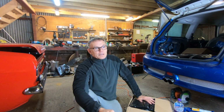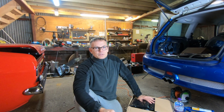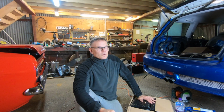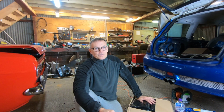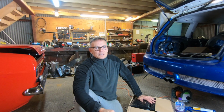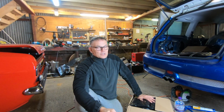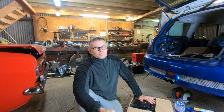Now, I really struggled with the idea of having to take the power steering pump out again. I thought of all sorts of ways of possibly getting around the problem, like putting a high amp relay in the power line and just turning it on and off from the car. But of course, if the electronics are gone, then you're not going to get the extra power as you turn the wheel. Your power steering pump may be on, but it's not necessarily doing what it should be doing. So I took it out, pain in the bum.